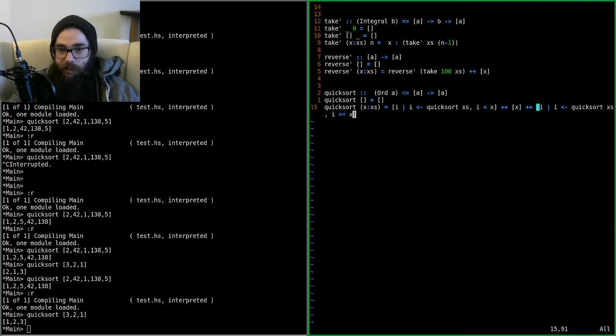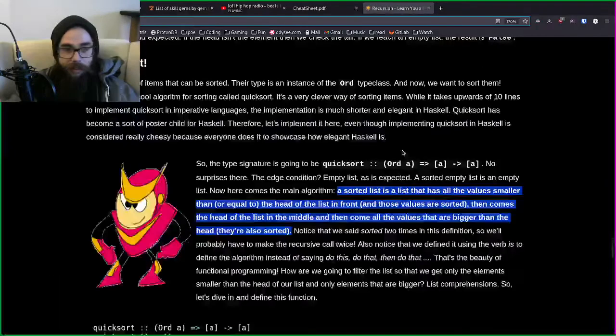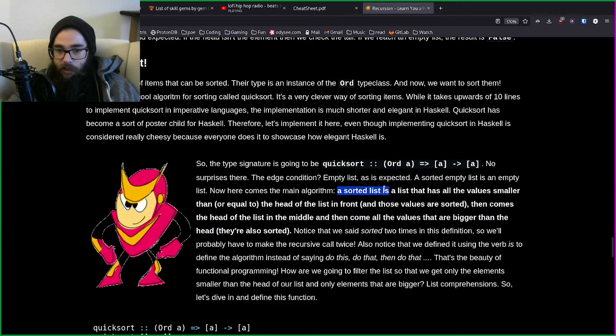Alright, so double recursion. We got there, finally. Right, so the algorithm, let's read it again now that we have done it. A sorted list is a list that has all the values smaller than or equal to the head of the list in front, and those values are sorted.